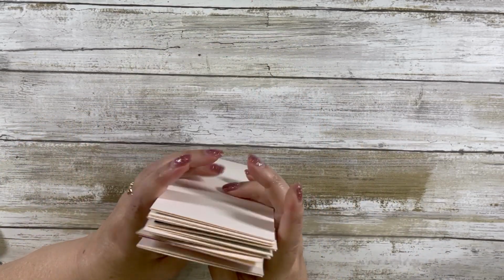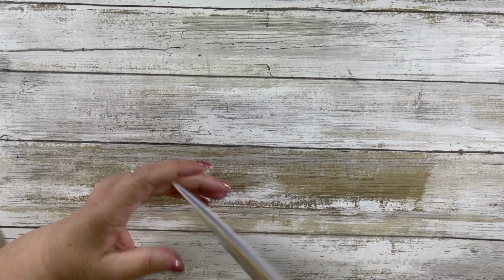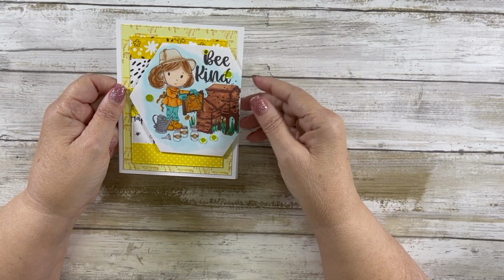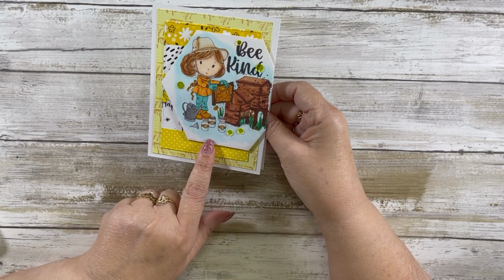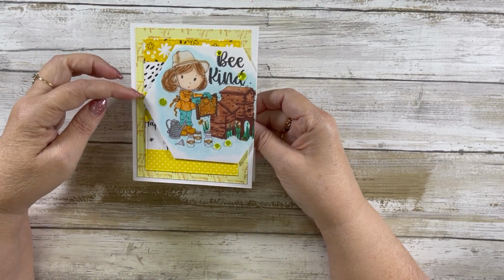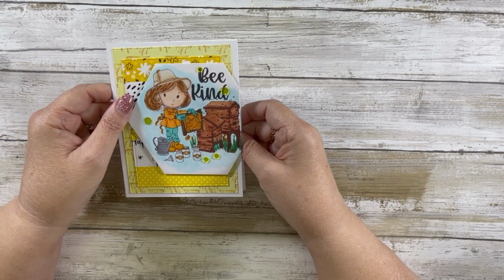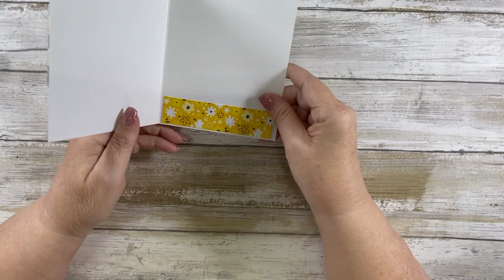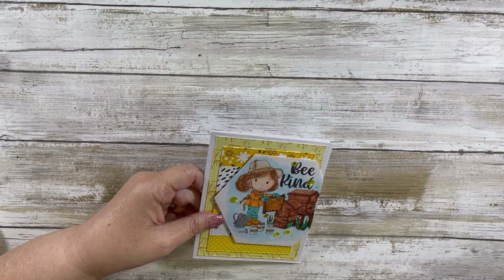So there's that. That's another one that you have probably seen because there was a video up for that. Then this was my last week's B, summer for the summer B series. And I was in a little hop over on Instagram. This is a Polka Doodles Digi image. And this is a Kendra's Card Challenge sketch. I added this part. This part is the sketch. And I altered the sketch a little bit. And had that. So look, I'm forgetting to count.